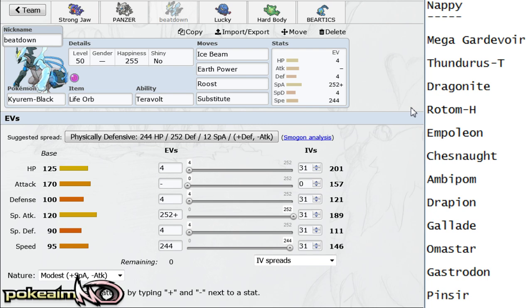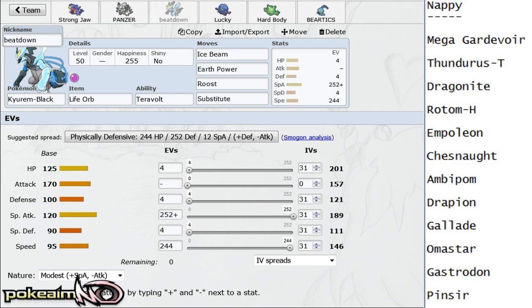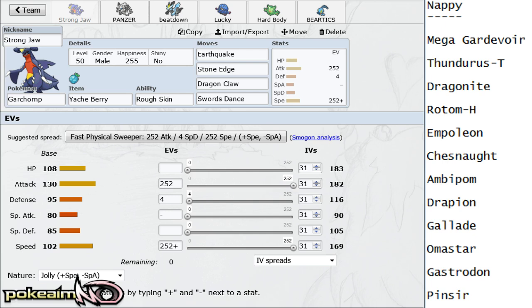So Life Orb Beatdown puts in a lot of work versus his team. And I'm hoping that Beatdown could definitely do something versus his squad. Beatdown also opens up doors for Garchomp because Beatdown beats Chestnut and pops a Sugar Berry on Empoleon if it does have it, and then Garchomp just goes to town versus him. Even if he's Scarf Thundurus, I don't care. I have Yache Berry. I live it, knock him out with Stone Edge, providing I hit.